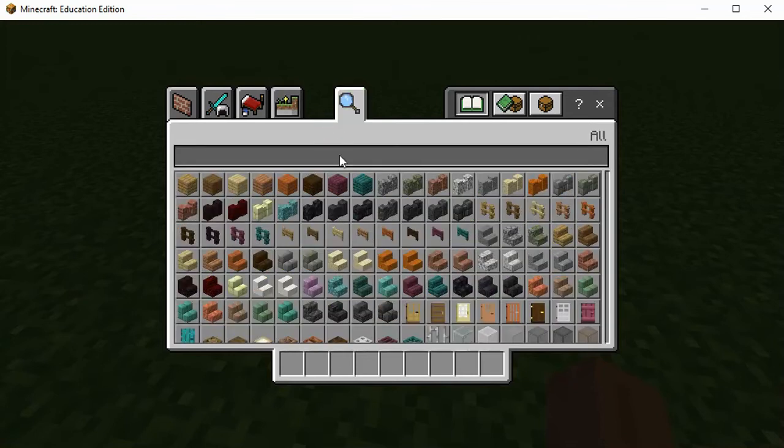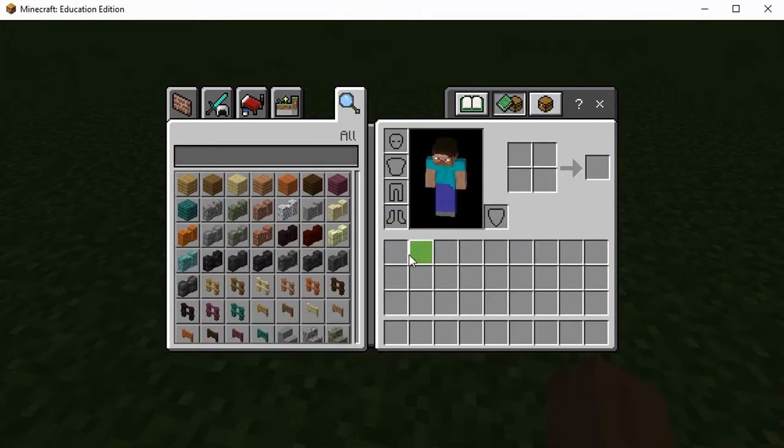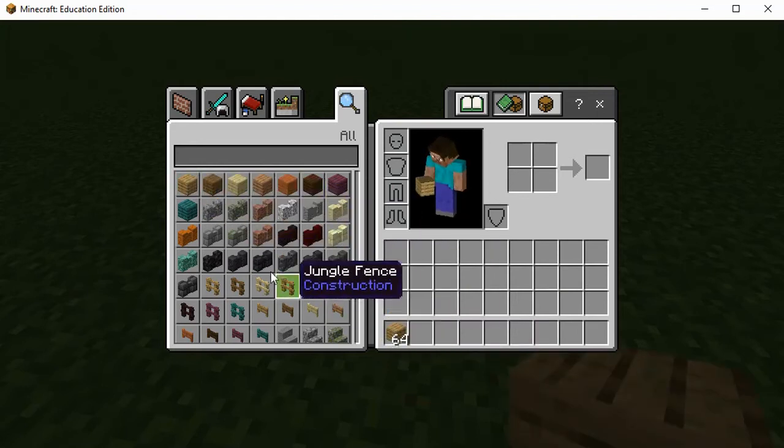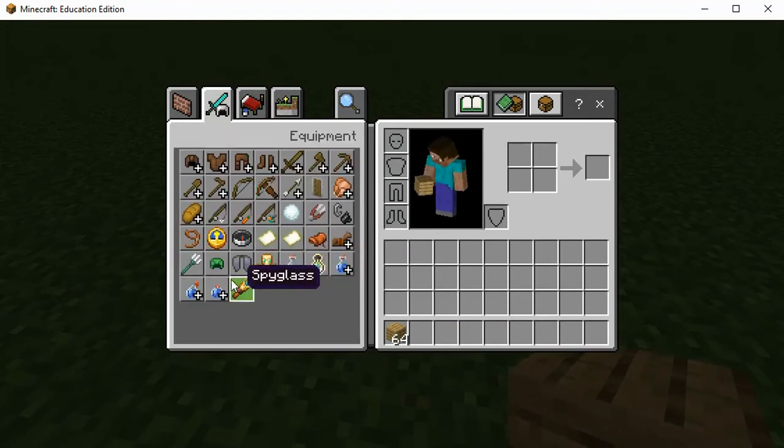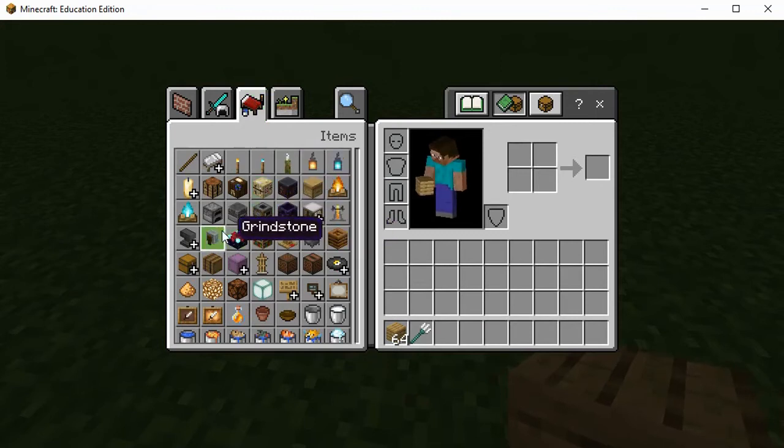Your inventory will be what you're carrying around. And see my little guy looking around. Hello, everyone. All the things you carry will be in these boxes here. Everything that you can use will be in this bottom left. So let's go ahead and put in some things. All right, we got our oak wood planks. Let's put in a trident. Let's say I want to build a furnace. And maybe let's have a little campfire.